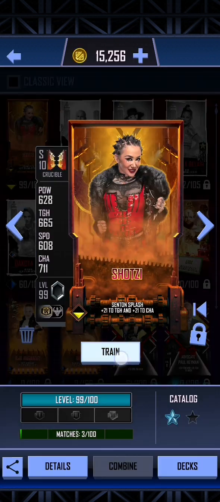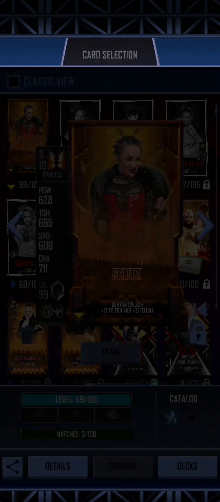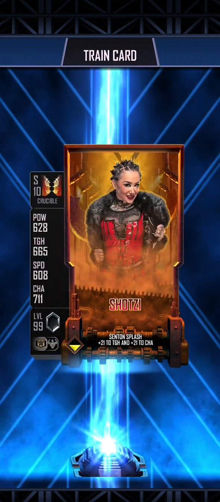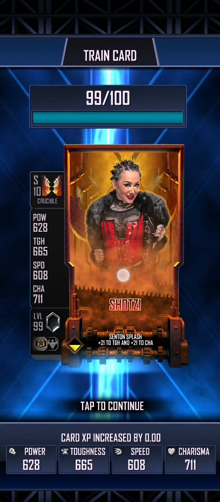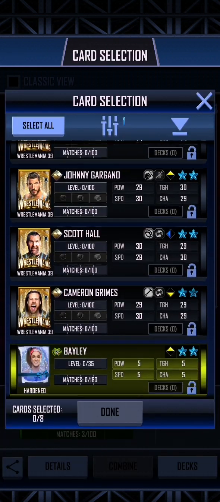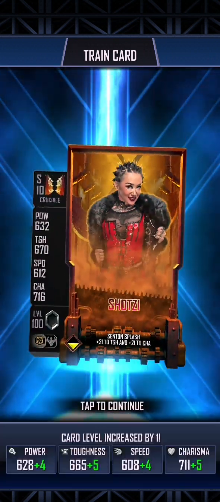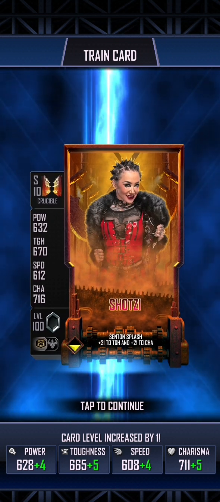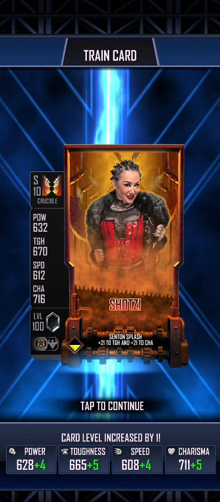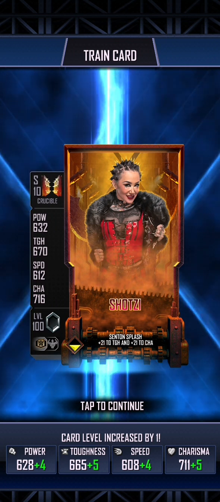So, one of the great things in this update is that the cards do a bit more when you are using them for trading. Oh my goodness, look at that, smidgen. Hey, smidgen. I feel like anything would level up, but let's just do that. And there we are. There is Shotzi at level 100, of course, without her 100 matches, but still very, very powerful. Let's go in order from lowest to highest.